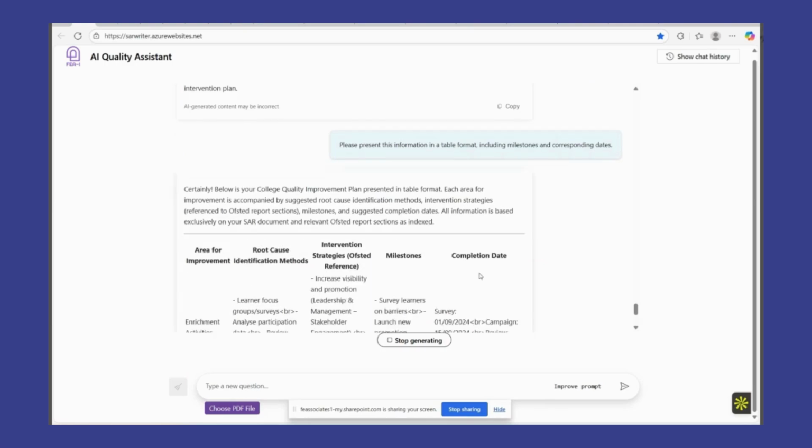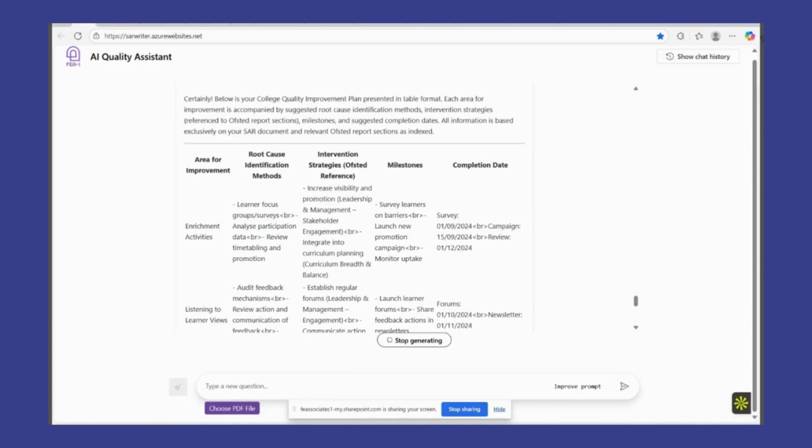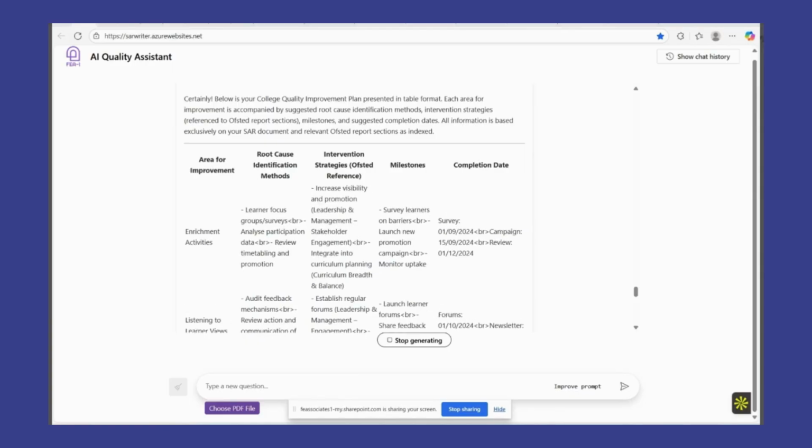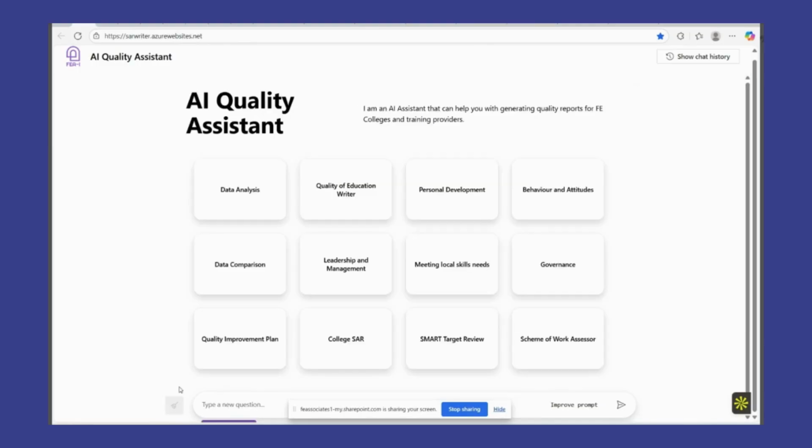And as discussed in the previous video, you could actually do this for CPD to inform your CPD training as well. There you go. And just again, copy and paste that into a Word document. So that's that. And then back to the screen so we can look at some of the other functionality now.